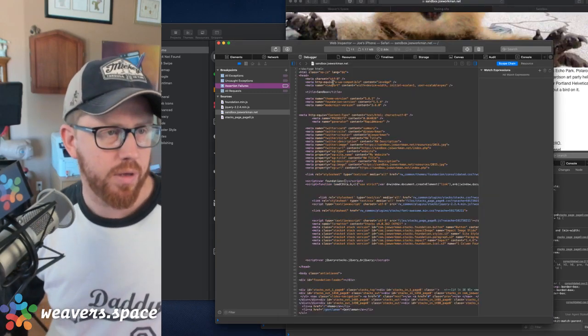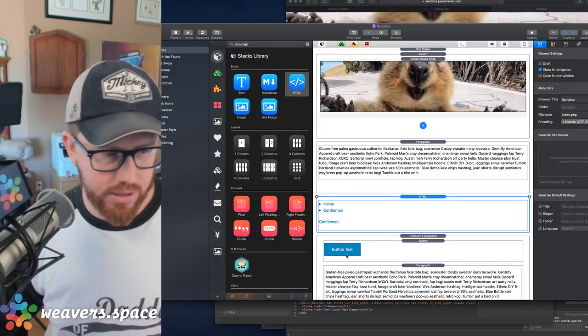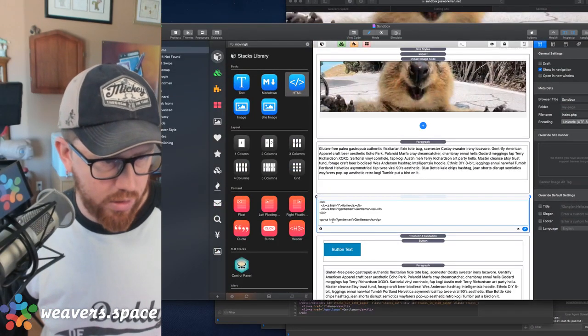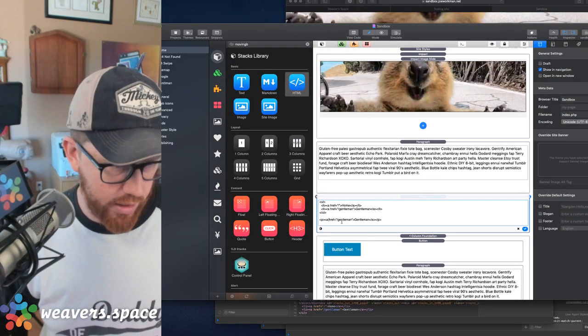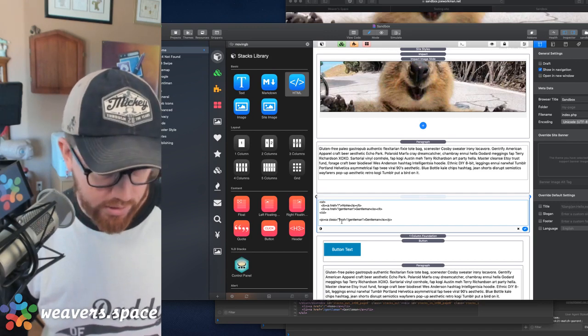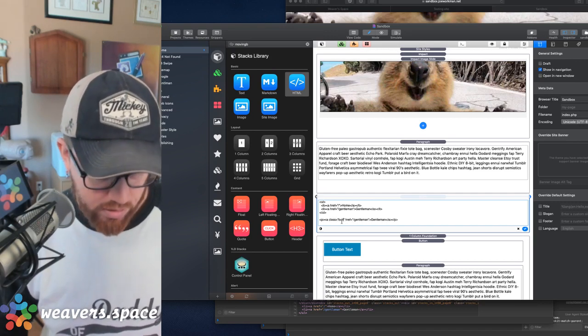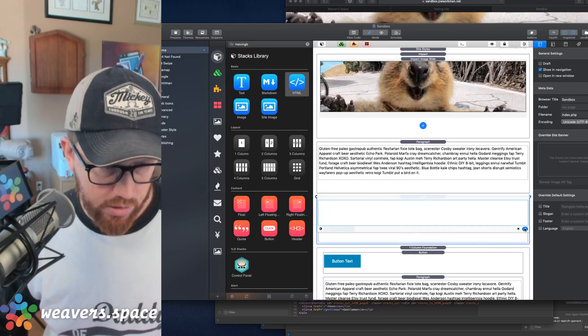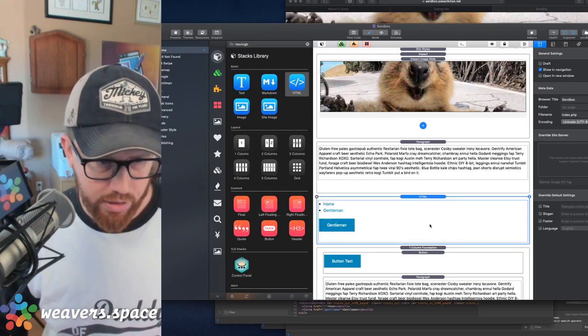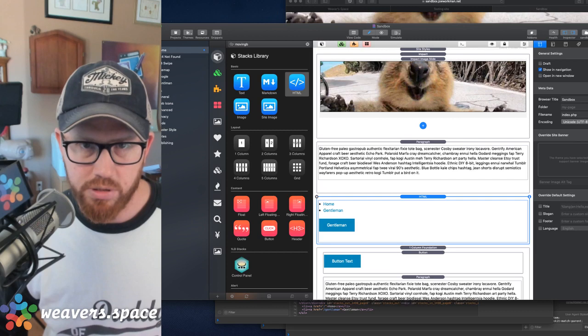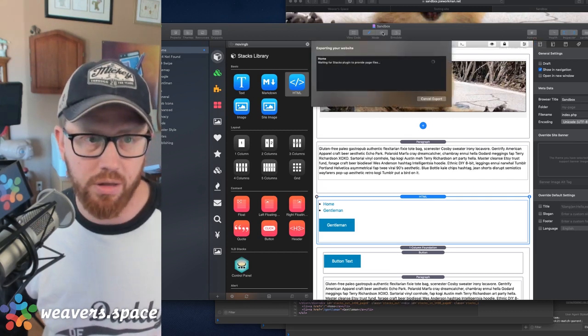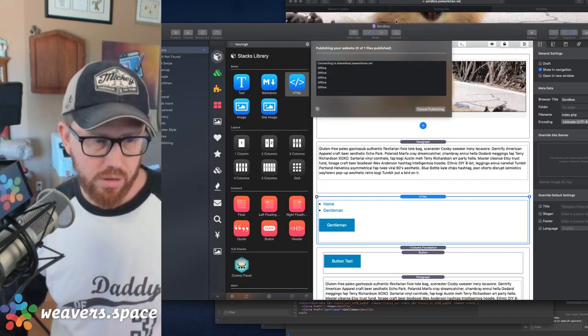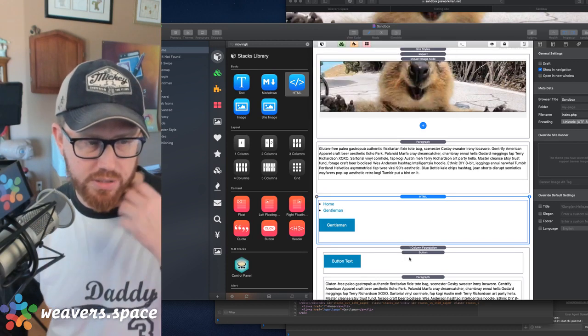What? Okay. Let's play around a little bit more because this button works, right? So if I put in a class of button inside this HTML, I just created a button. Let's publish that. I mean, that's just a link with a class of button, which is basically what the stack is, right?